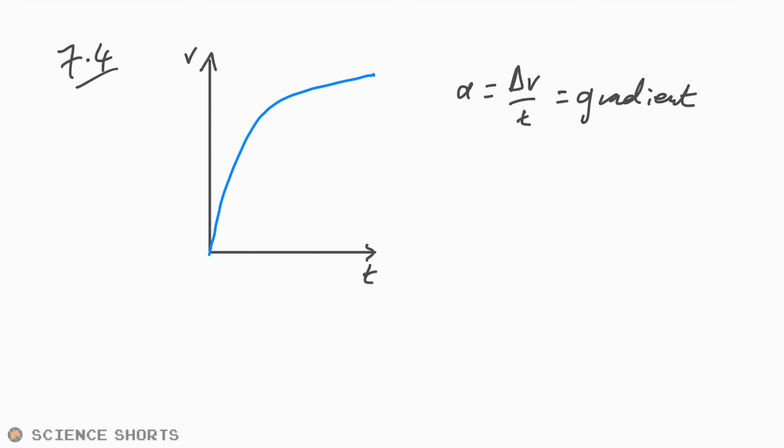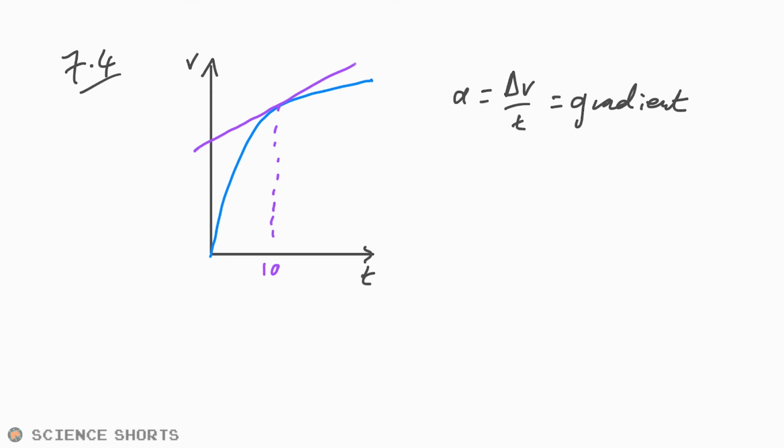So if we draw that at 10 seconds, all I want to do is draw a tangent. You can always turn a piece of paper if you want to. It's a useful thing to do. So you're drawing the tangent horizontally, and you should end up with a gradient for that tangent of about 0.21 meters per second squared.